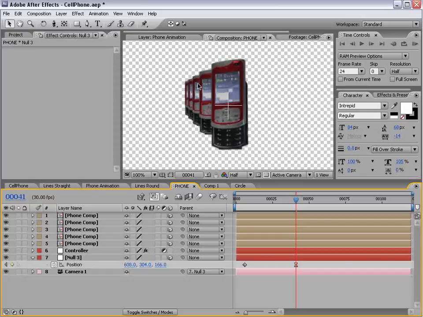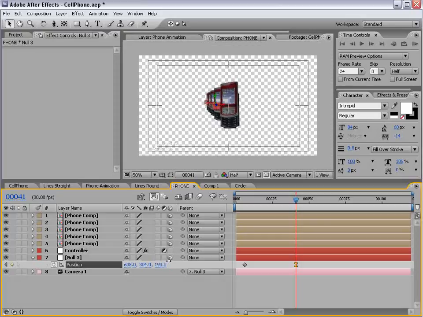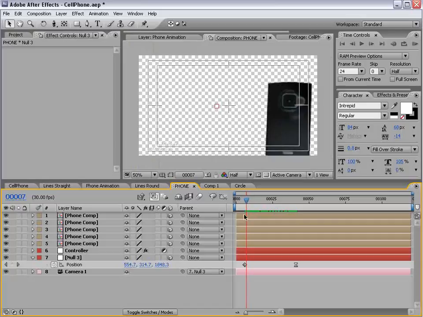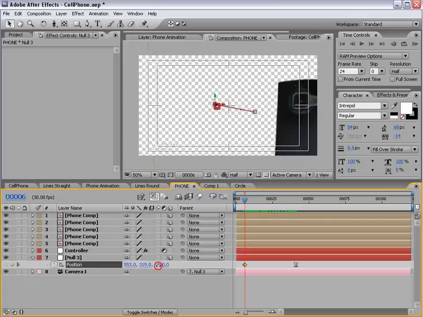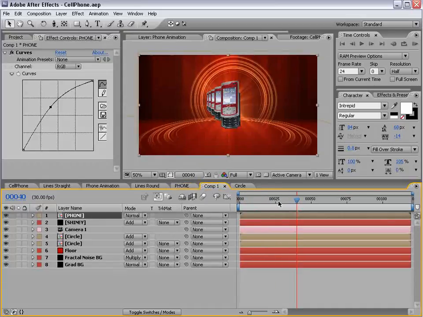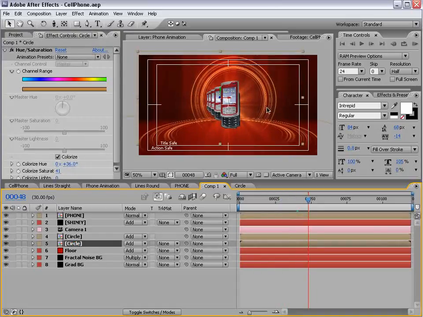It's just much more of a perspective because the front one is going to be larger than the ones in the back. So just make sure the animation still looks good. Now that it's a wider angle, we need to back this up a little bit more at the first frame. There we go. Back into the final comp. Still looking good. We can take our circle and move it over so that it's centered.